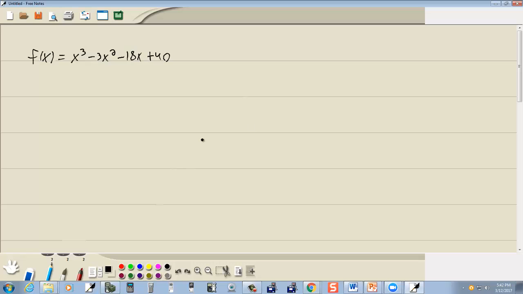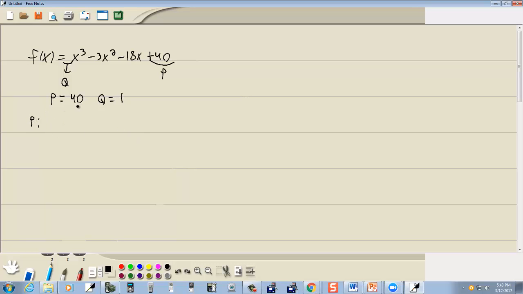For the rational zero theorem, what we do is identify p and q. P is the number at the very end, our constant term. I guess it doesn't have to be a constant. Our number at the end, whatever that term is. And then the coefficient on our first term is going to be our q. So this will be our q. So p is equal to 40 and q is equal to 1.